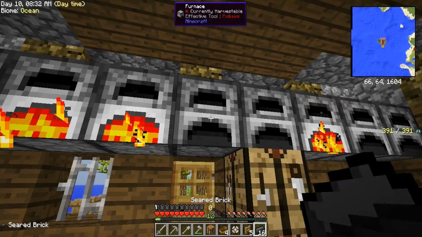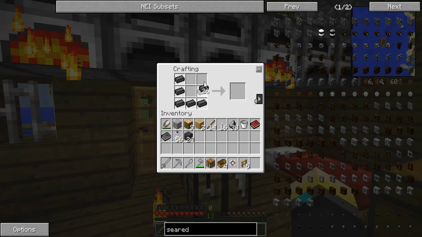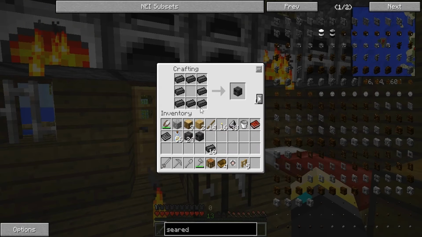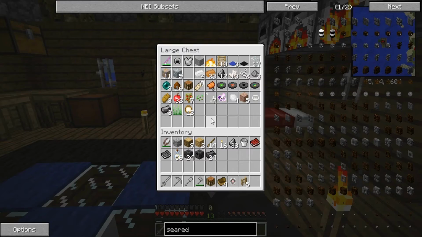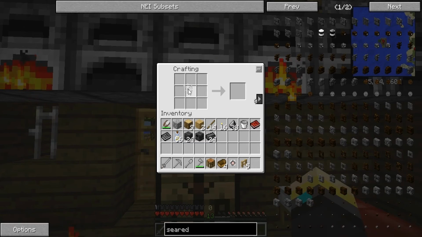got some more grout, not grout, seared bricks. And then we want to make a smeltery controller, the brain of the smeltery. A tank. Now let's see here, because we need some glass, we got to move over. Should have some. Yeah, here we go. We want some glass to hold the lava. Keeps the fluids when harvested.